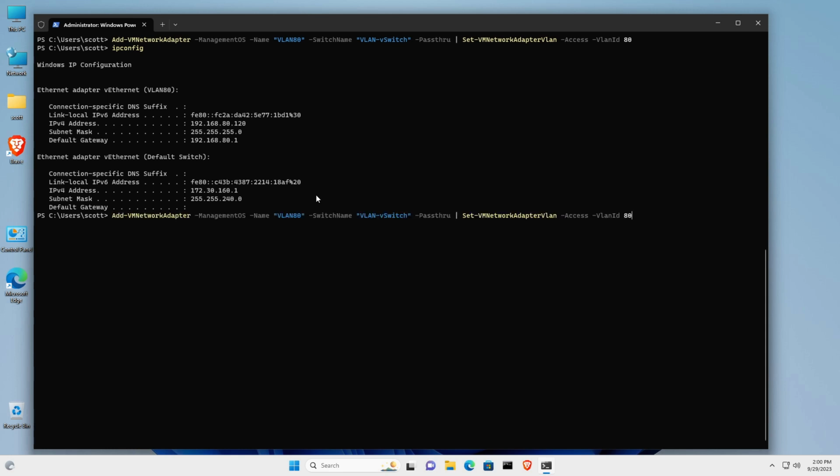Now likewise, we can go back up and create one for VLAN 30 like we did over in Ubuntu, and we'll name it VLAN 30.